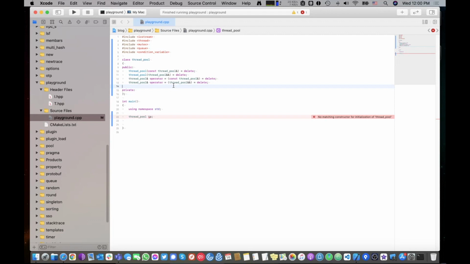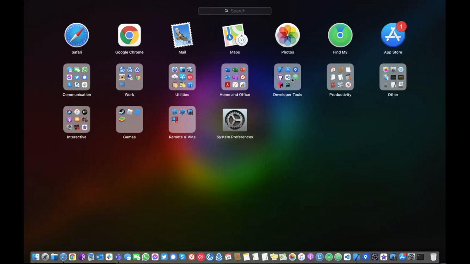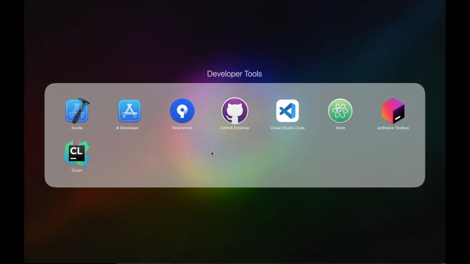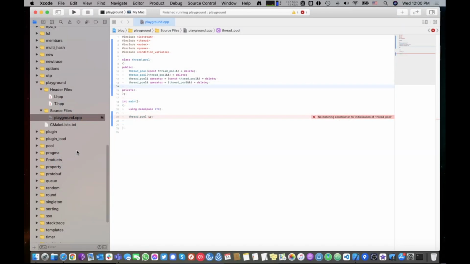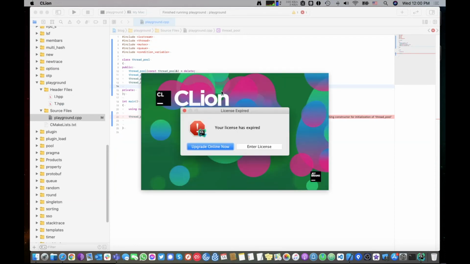It's pretty helpful. Okay. Yeah, I actually have in my development toolbox CLion from JetBrains. That's their IDE for C++ and C#. And they were kind enough to give me a free license, which now expired. But I haven't used it in over a year.